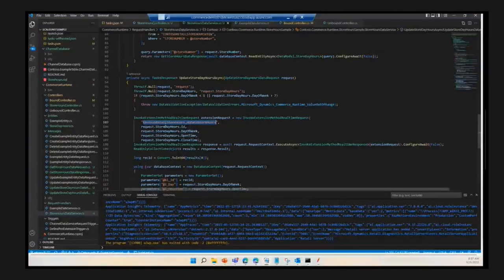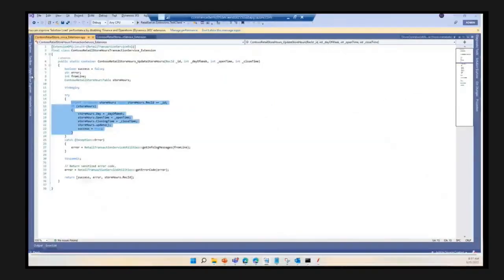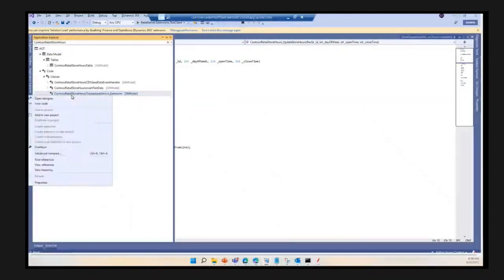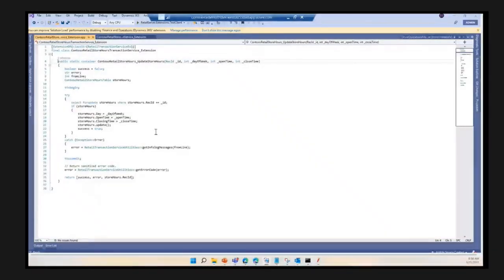Now we will look up this method in Commerce HQ. We will go to the retail transaction service extension class. As you see here, this is the method that is being called by the real-time service.